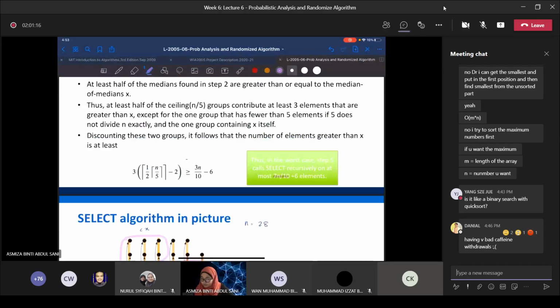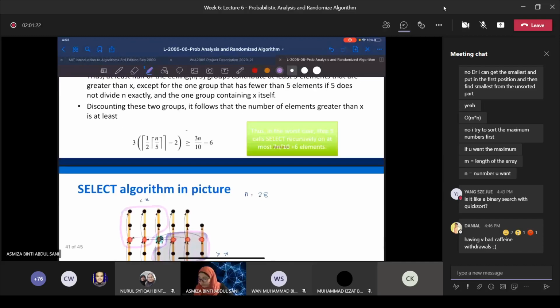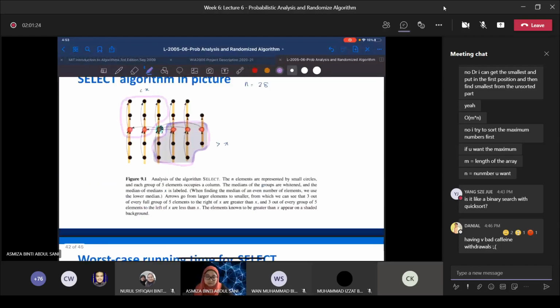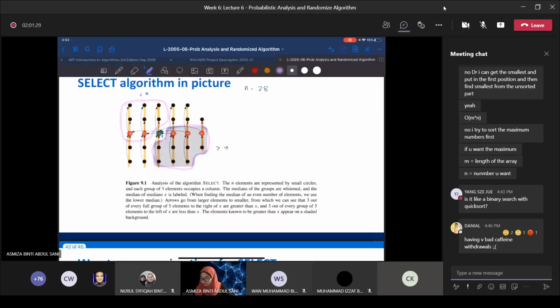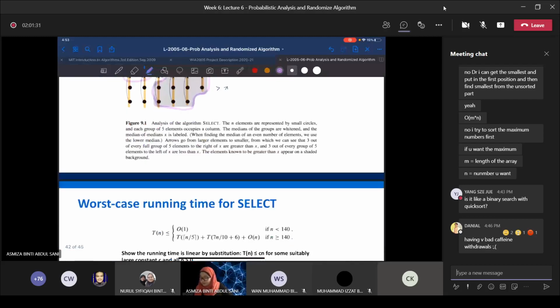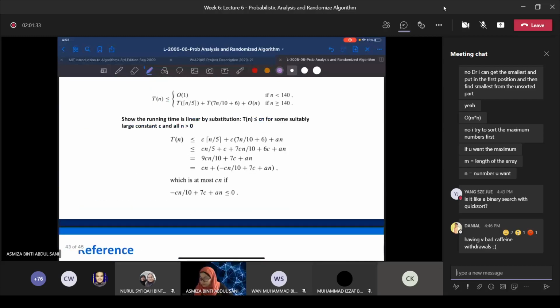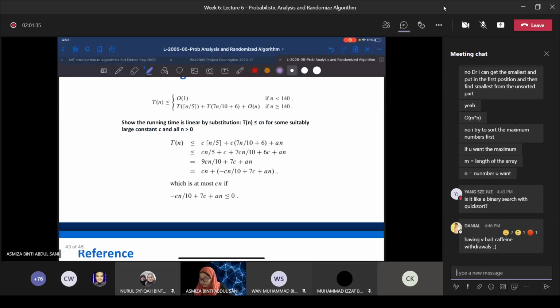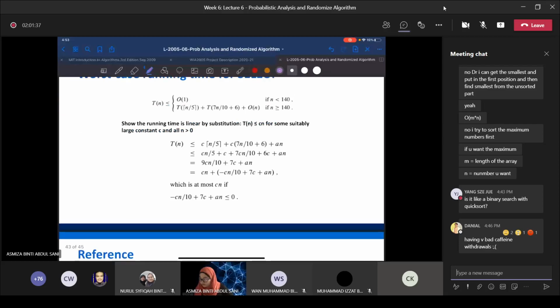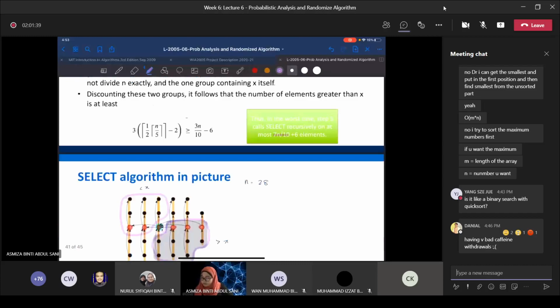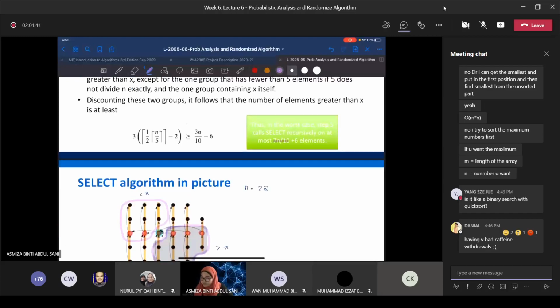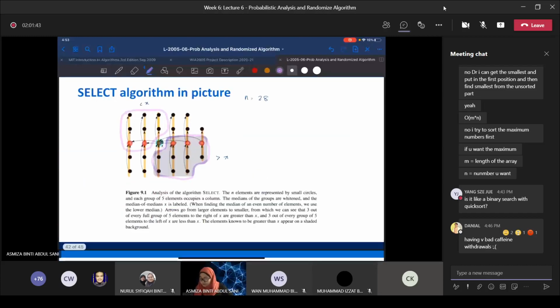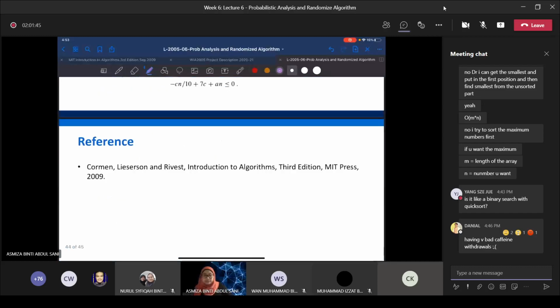So you can at most go up until 7/10, if you are applying this algorithm to search for the order statistic of an element. All right. So we can say that the worst case running time complexity for this one would be linear as well, which is 7n/10 plus 6 elements. All right.